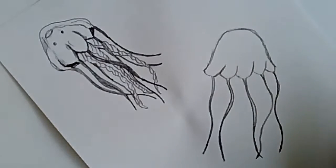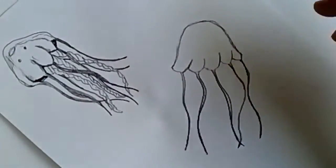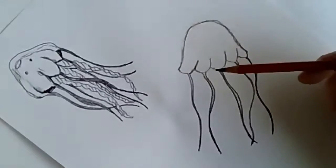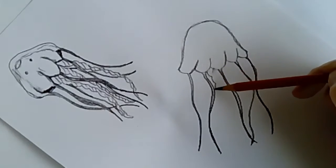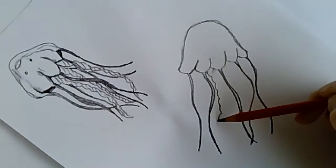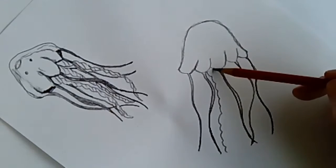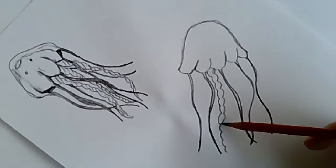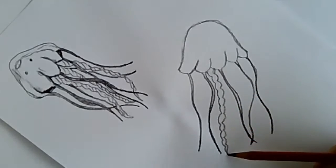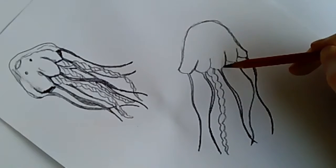Now I'm going to draw in some of those other parts of the jellyfish. So I'm going to draw in their oral arms. How I did it was I just came up from the bottom of the jellyfish, and I'm just doing like a bumpy line, and then I'm going to go back and kind of do the other side, because these oral arms are actually a little thicker than the tentacles. So I'm going to do three of them.